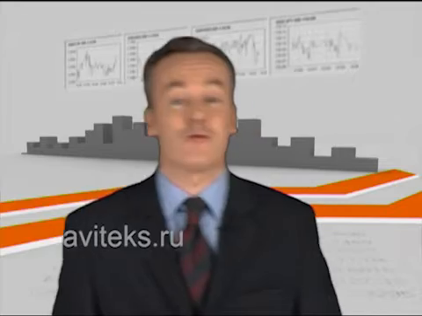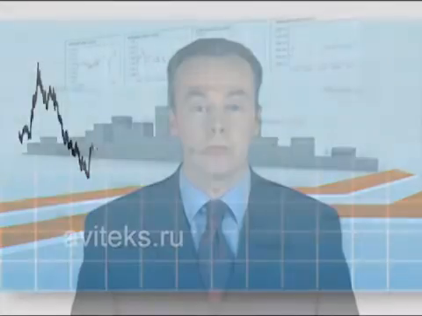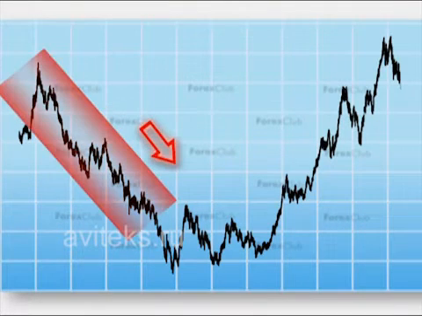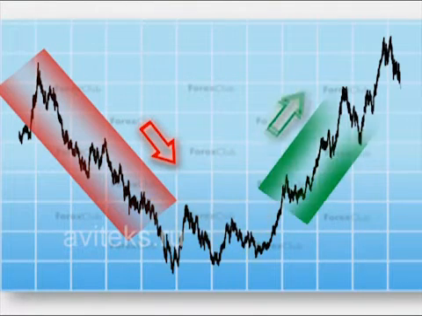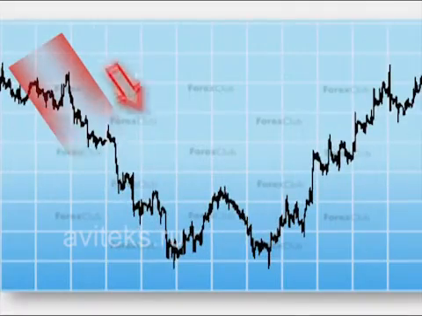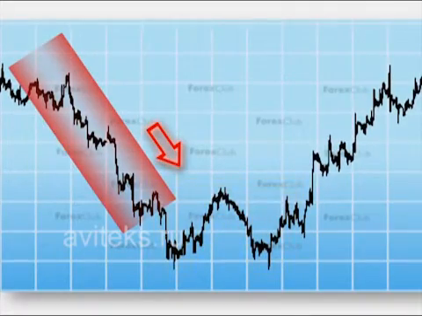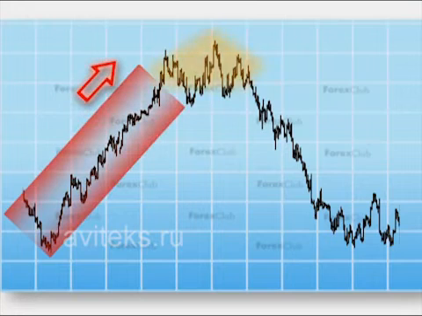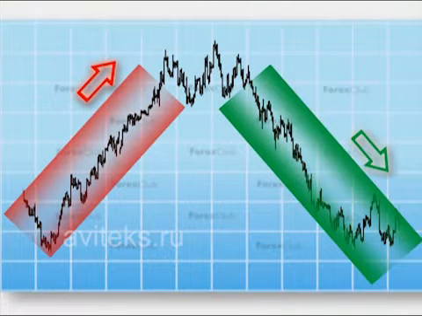Now, it stands to reason that the basic requirement of any reversal pattern is a prior trend. Therefore, the first thing to remember is that each and every reversal pattern needs an uptrend or a downtrend to reverse. This trend can be a major, an intermediate, or a minor trend. And all we need is a trend of some degree.